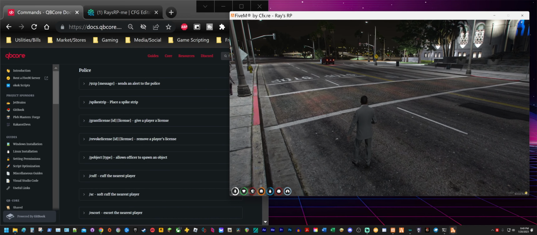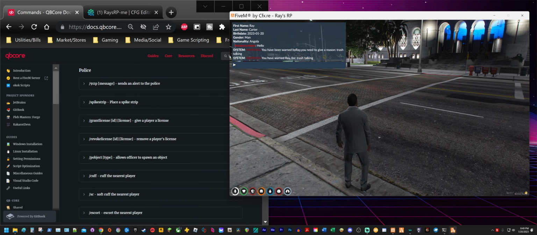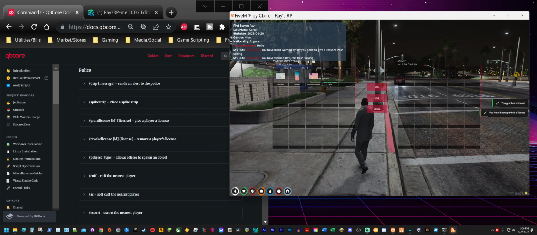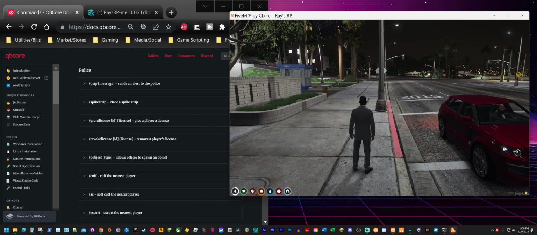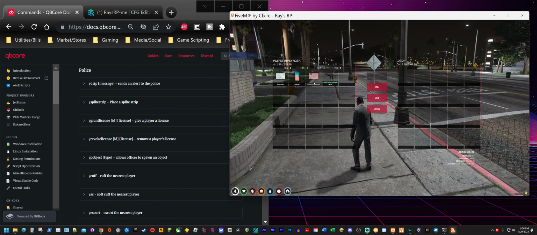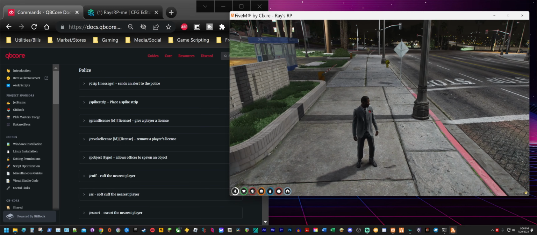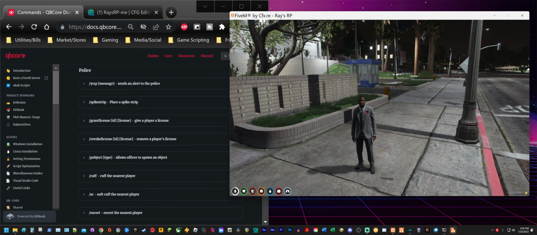Also, if you wanted to grant a license to another player, that's how you do it. You'd go /grant license, their ID, and then you can type the type of license you want to give them. So let's say weapon, because that's normally what you're going to be giving other players, weapon licenses. They start out with a driver's license, or an ID at least. So now you've been granted a license. Now that player is not going to see it in their inventory per se, but they're going to be able to go into a gun store and actually buy weapons if they want to. And you can set the level of license that they get as well.